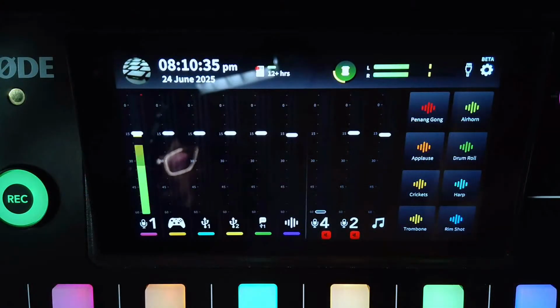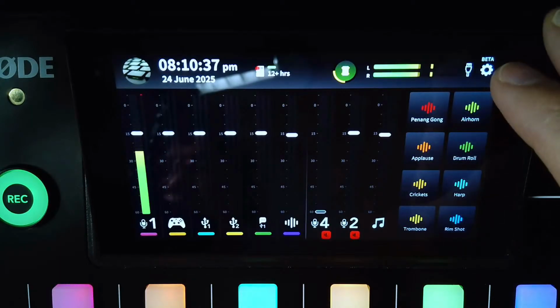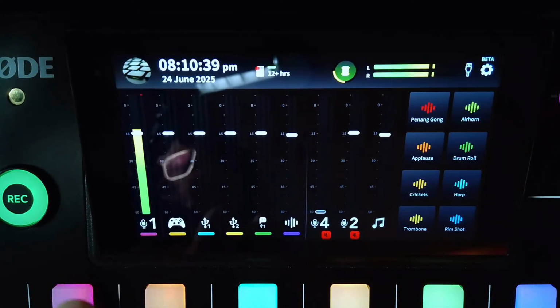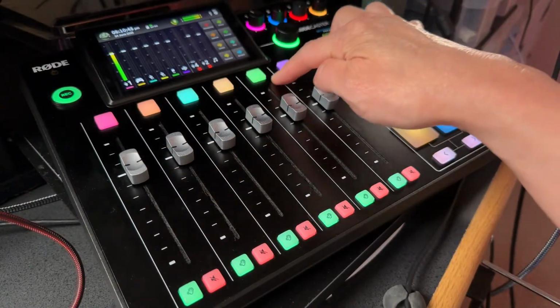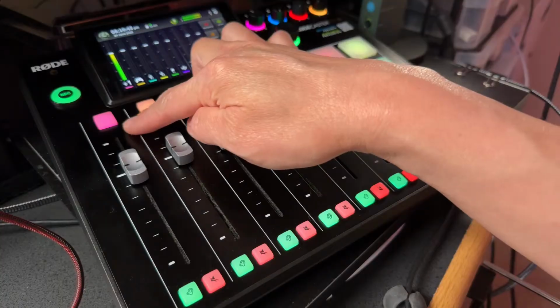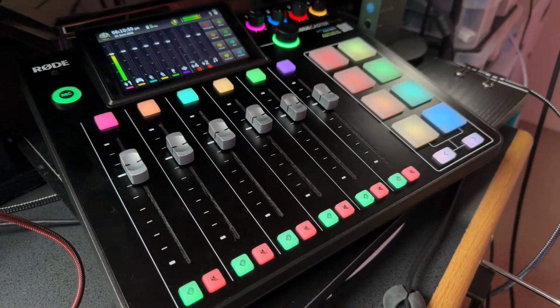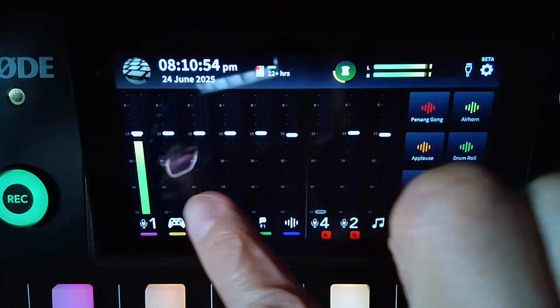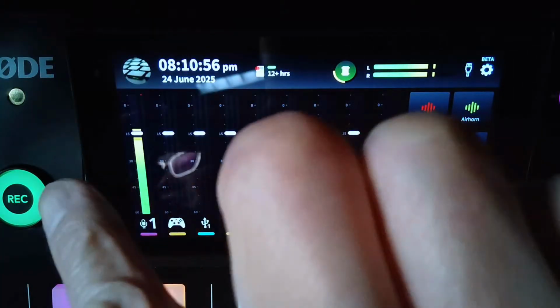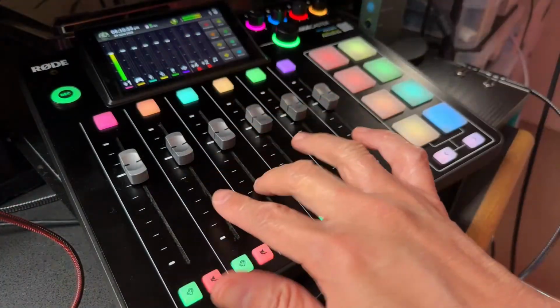So I'm going to show you how you can tweak your audio settings. Move to this screen right here. Go to your microphone by hitting this shortcut. So on your RØDECaster, you have all these buttons. All these buttons are channel shortcuts, I call them. I don't know what they officially call them. Channel settings button, I forgot what they're called. But all those buttons correspond to the channels that are up here. So all these channels correspond to these physical channels.